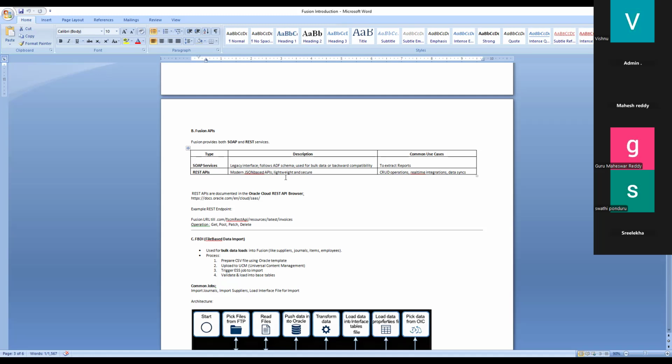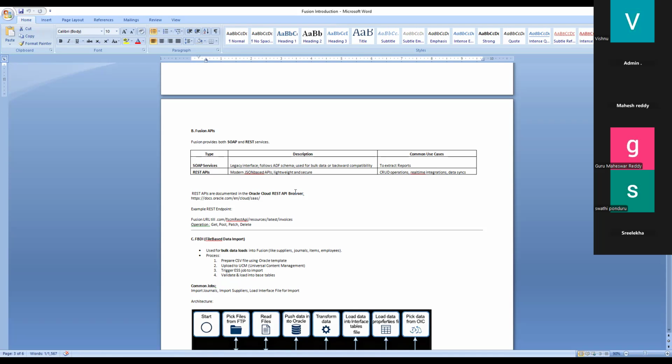Instead, Oracle is going through the REST APIs. REST APIs are a secure protocol and can connect to the different modules to extract the data and process it in Oracle Integration.